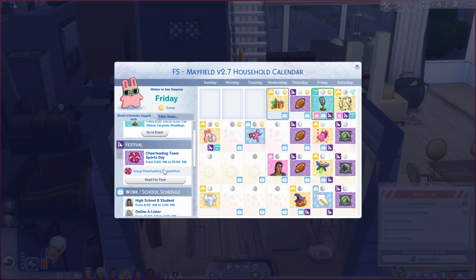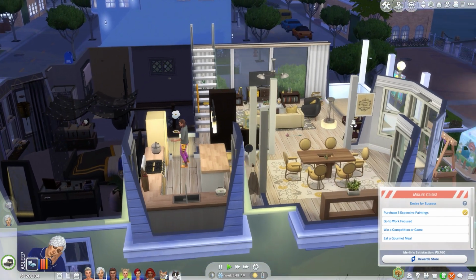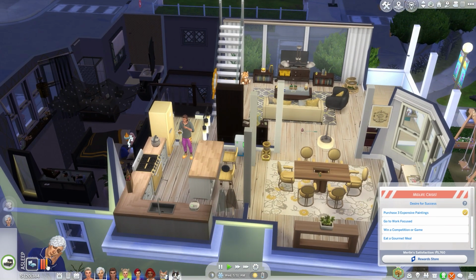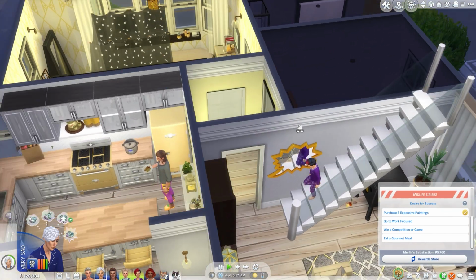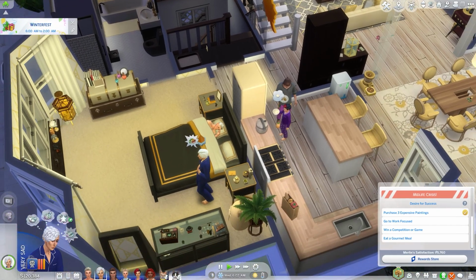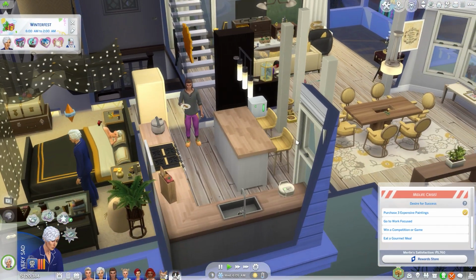Ooh, it's Winterfest! Oh, our twinsies age up. Okay, I guess I didn't realize that it was going to be Winterfest. Okay, we can also have you... Where is our thermostat? Oh, there it is. We can have you set it to warmer because it's winter. Okay. I know. That's why I told you to go cook.